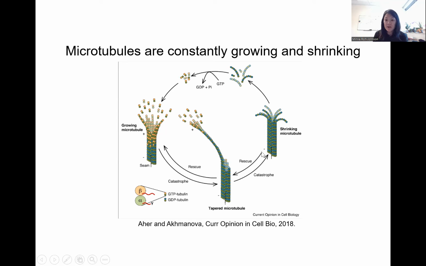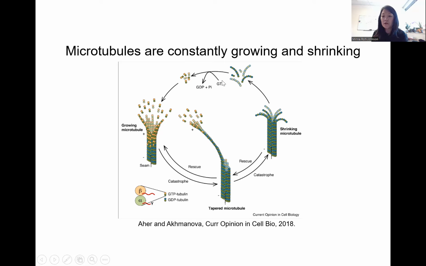So what this example doesn't show, but happens, and the cartoon that we just saw on YouTube didn't show it well either, is that it seems like all the business happens here at the plus end, but that's not true. You can get dimer addition on the plus end, but you could also get dimer loss on the minus end, and sometimes you even get lateral incorporation of dimers.